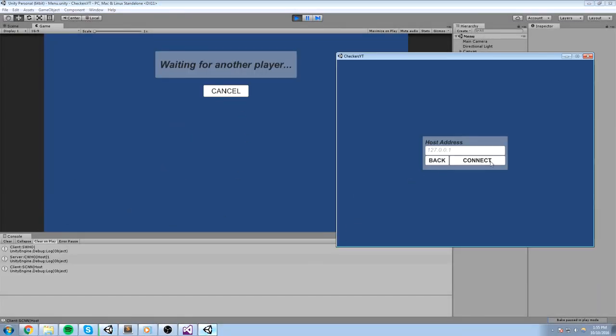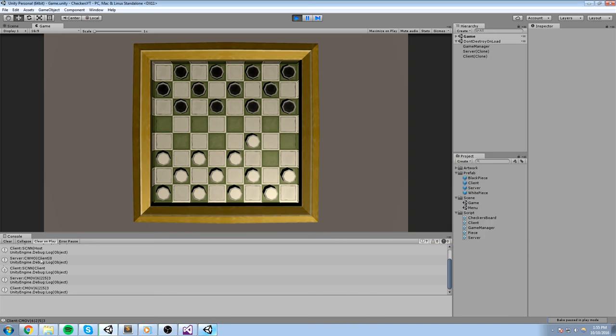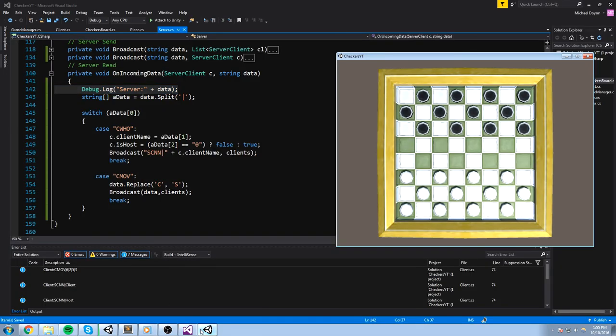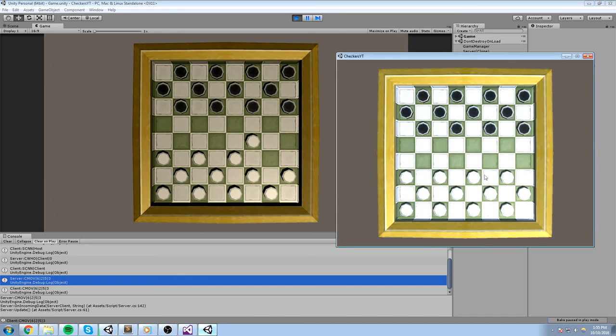So let's connect with this guy. Who's the host already? I think this one is. So that's the host. Over to this side, nobody received a call, so that kind of sucks. But as you can tell down here, if you just have a look at the console, we did send a message. I think that was right. So that's 1, 2, 3, 4, 5, 6, and since we're on 0 base, that is 6 over here. And then 2, 0, 1, 2, that's the normal starting position. So 6, 2, that's fine, and goes to 5, 3. So we did get the good information, however, it just didn't go through like we wanted on this side.